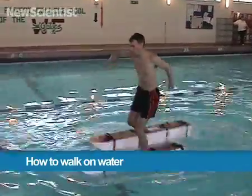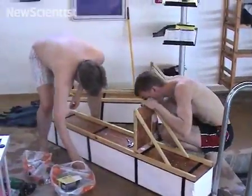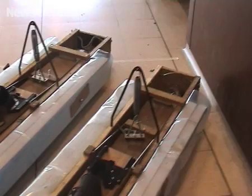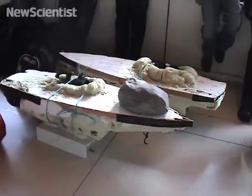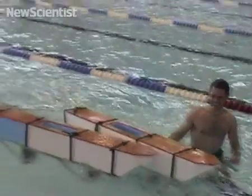In 2003, New Scientist took part in a water walking competition in Edinburgh. We had to create a pair of floating shoes that could make a 40-meter journey in a swimming pool. There was a budget of $80 for the materials. It's a very simple design — just a float stand at the bottom for good balance and flaps at the end of it. But we're clearly outclassed by some of the other designs.